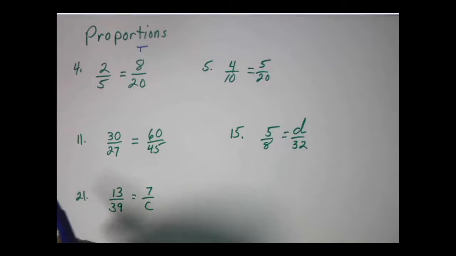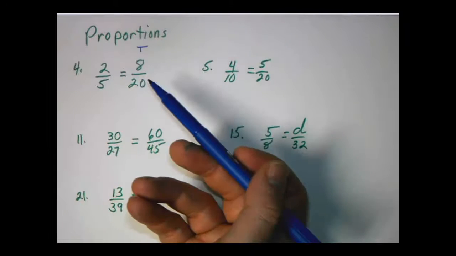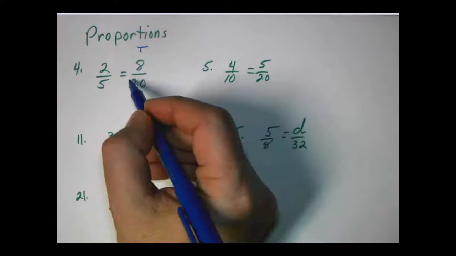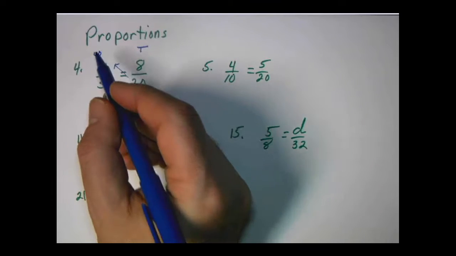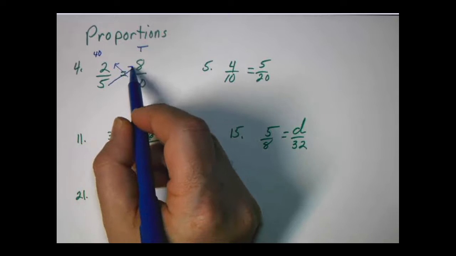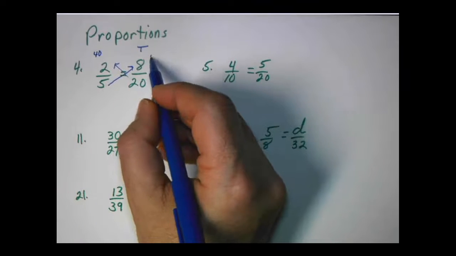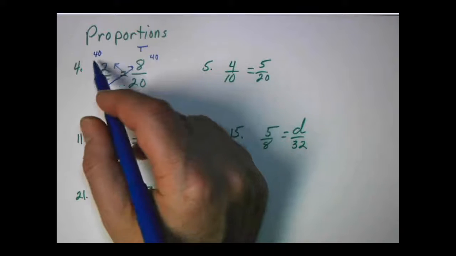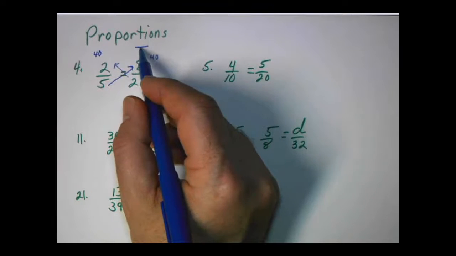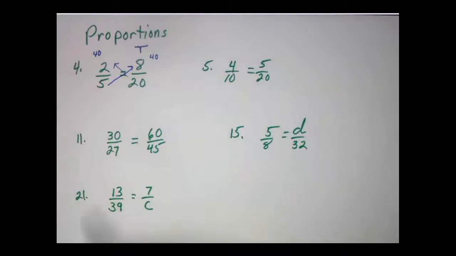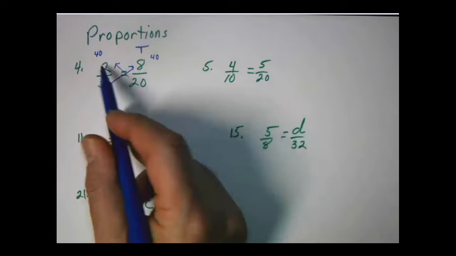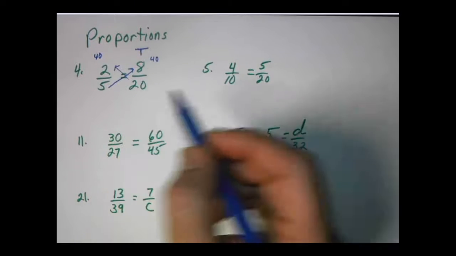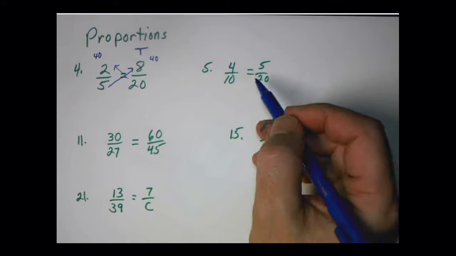Another way to do that is to cross multiply. So notice the way my pen's going here. I would multiply up, so 20 times 2 would be 40. And then I would also multiply up: 5 times 8 is 40. If these two numbers are the same, then it would be true, and if they're not the same, then it would be false. So two different ways to do it: we can compare either the top or the bottom, or we can cross multiply. Both of those methods are in the book.